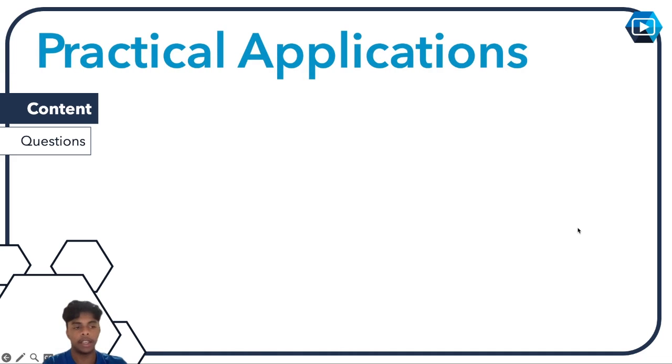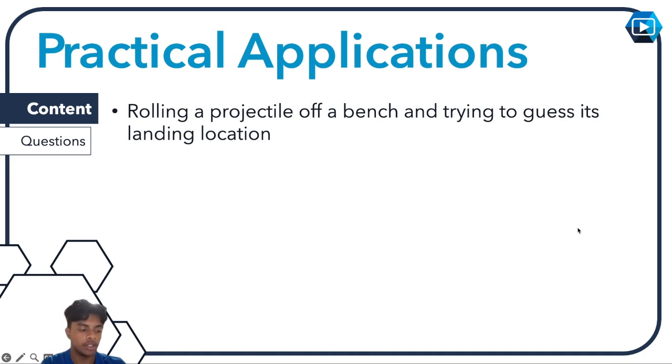Okay, the final bit of content that we'll look at before we go into the multiple choice is going to be practical applications. So what are practical applications of projectile motion? Well, when you go into physics in class, you will most likely be asked to write some prac reports about investigating the properties of projectile motion, because physics as a subject is very experiment based. So they want a lot of experimental evidence, and it's getting students to experiment themselves so that they can demonstrate the properties that they learn.